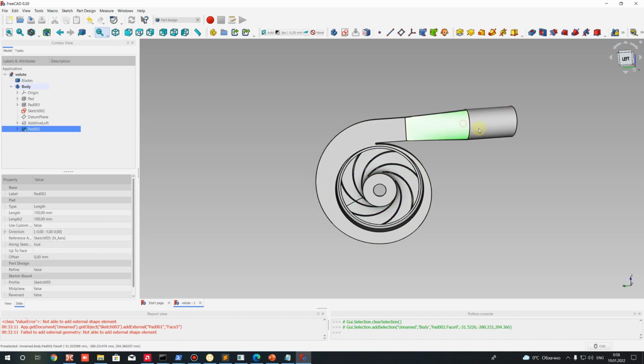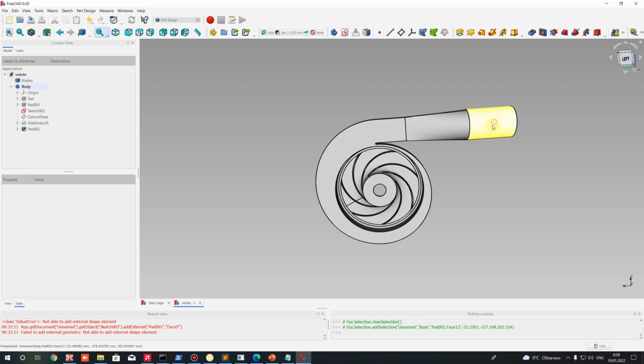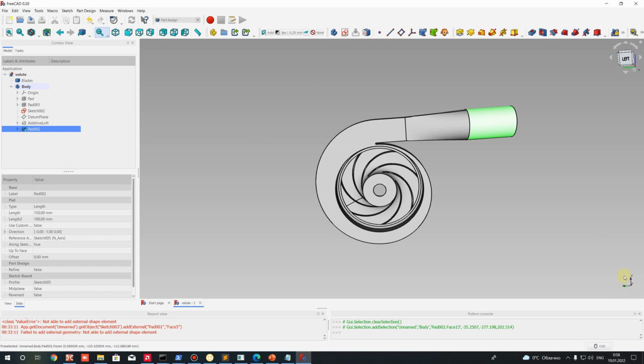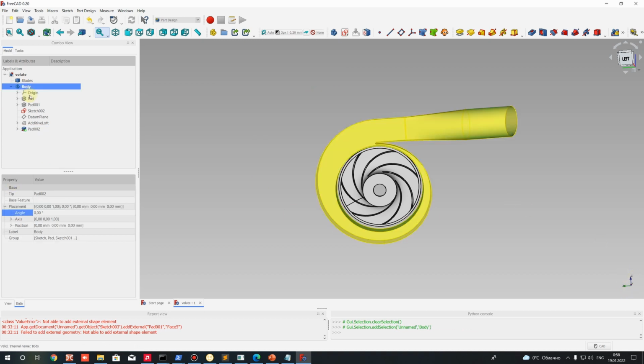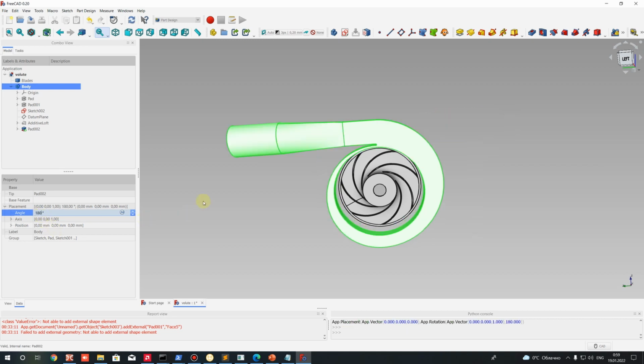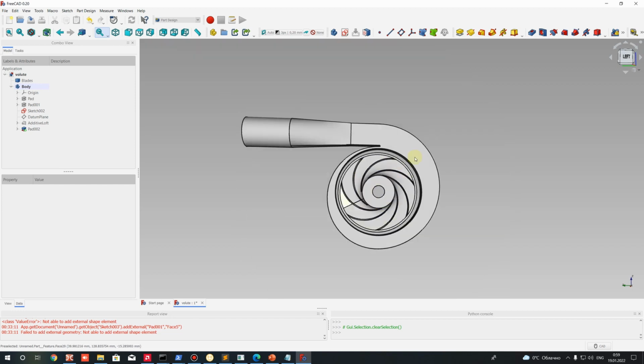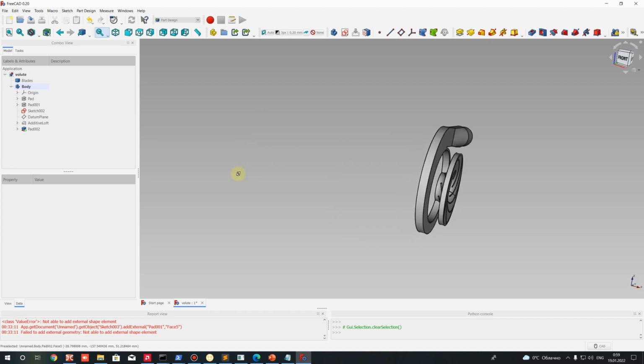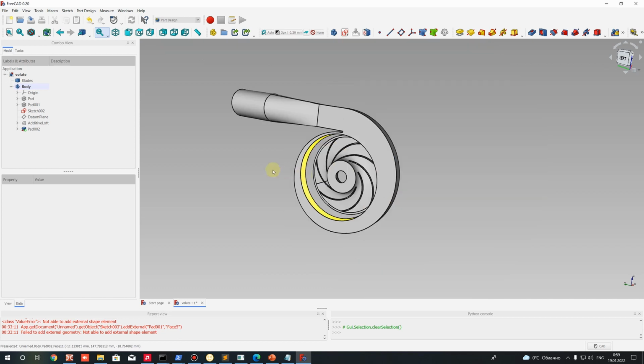So we have to rotate our volute around that axis. Let's choose the angle, choose the body in 3, and for that axis we have to make this direction. And now we have the right direction of the volute for our flow from the impeller here. Okay, so it's important for centrifugal pumps.